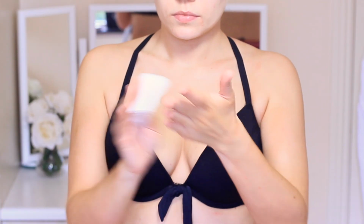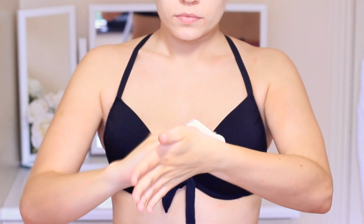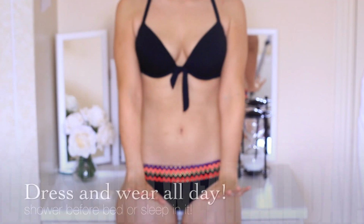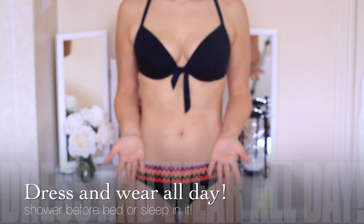Take a clean cotton pad and then go over areas where you have excess tan buildup. So for me it's my wrist, for some reason in here, the elbows, the knees, the ankles, any area where you might have just a little bit extra by the end of the week. I should get a good week out of that. Sometimes I apply it 2 to 3 times in order to get it to last a little bit longer.